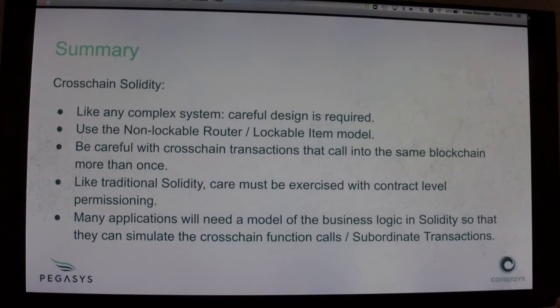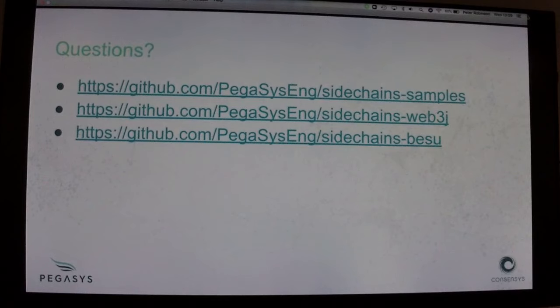And you've really got to be careful with your contract level permissioning. But that's very similar to the existing Solidity code. And many applications are going to require some level of business logic analysis, so simulation, for each execution call. So we've done a bit of this in our sample code, and as you'll be able to see, it sounds hard, but it's really simple. And we've got some public repos with code, so if you want to use the sample code, the hotel train is currently in a branch that will be pushed onto master. Pull requests will go in and it'll be on master sometime pretty soon, I hope.